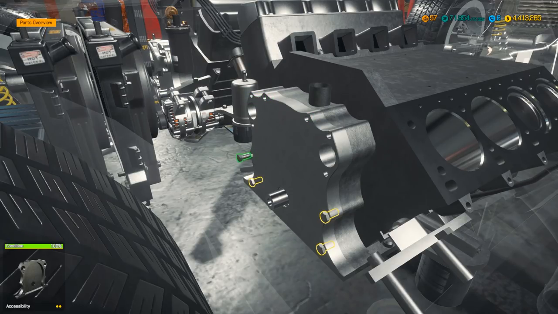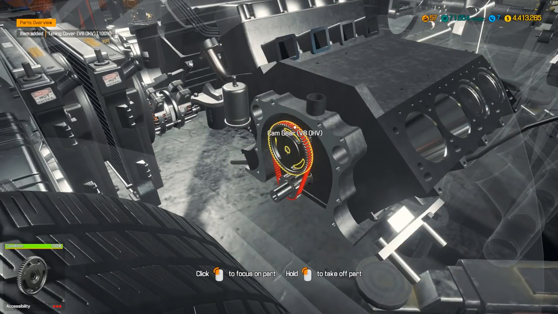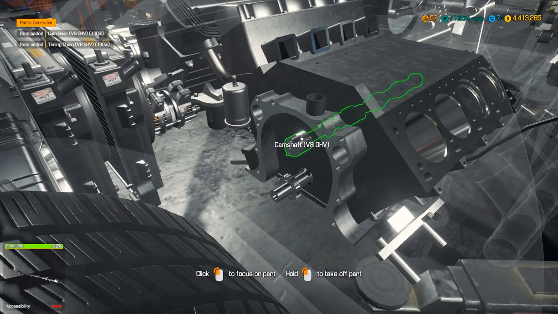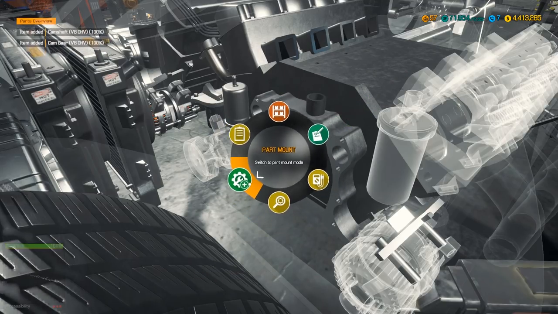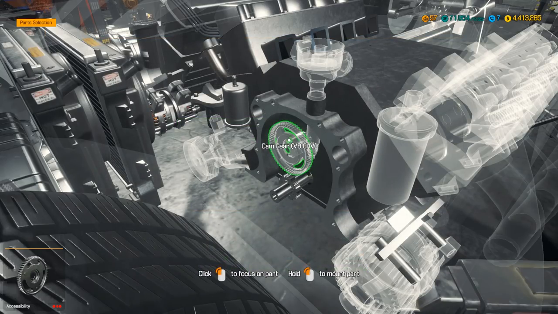Alright. Now this will be the last piece that we really have to take out of here, because we just have to get to this cam gear and camshaft. That is available for a tuning part. And then we took that entire thing apart just to get to that one piece. That one guy.